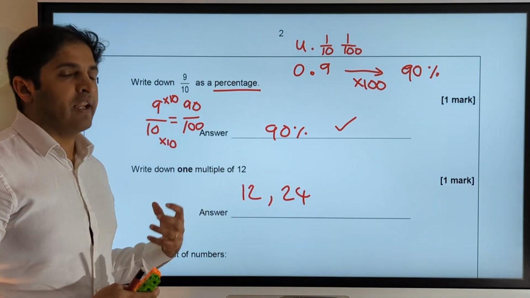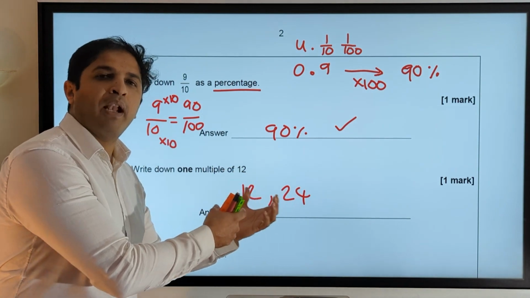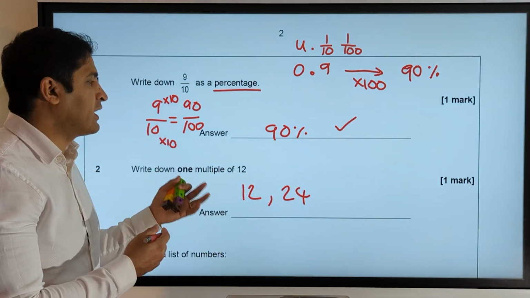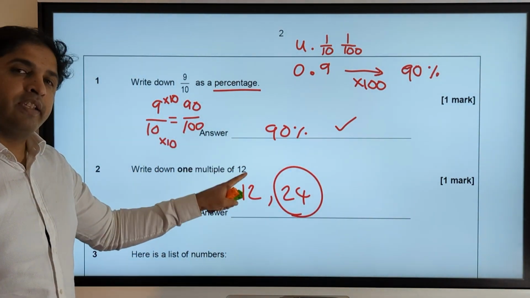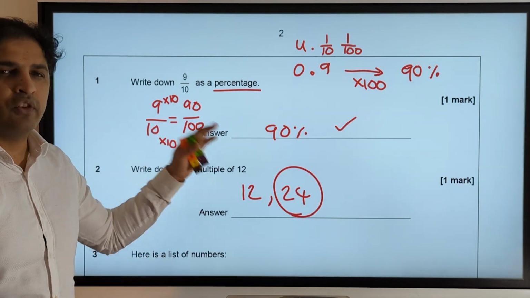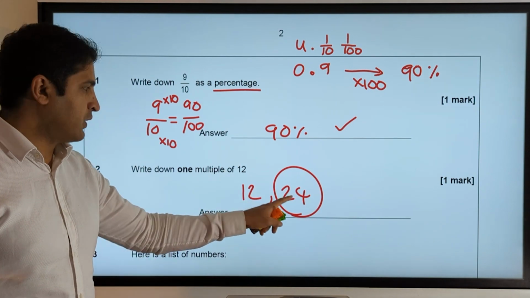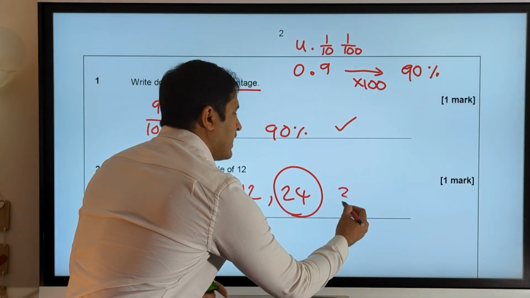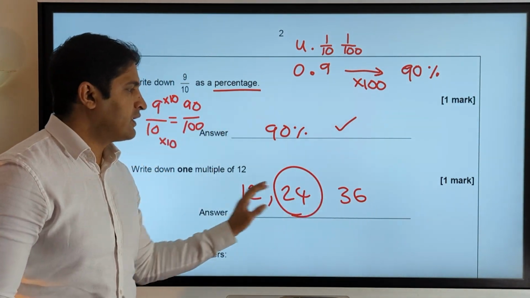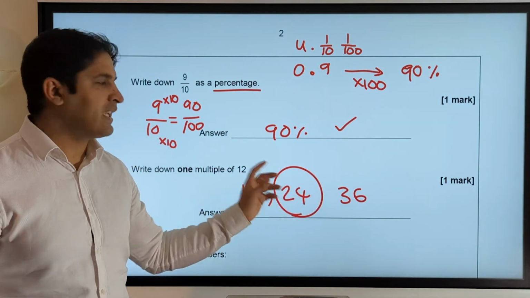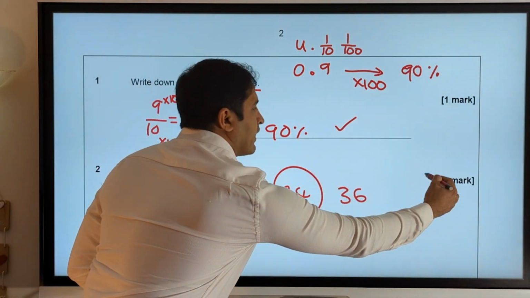So it's easy to distinguish between the factor and multiple. You need to make sure that you're looking at multiple and not factor. A common mistake is people write down factors of 12 rather than multiples. So you can write anything that is in the 12 times table: 120, 144, 1200, 12 million, anything that 12 will go into. So 24, 12, 36, anything that is a multiple of 12. You only need one number, you don't need all three of them. As long as you write any one of these numbers or anything that is in the 12 times table, that would have got you that 1 mark.